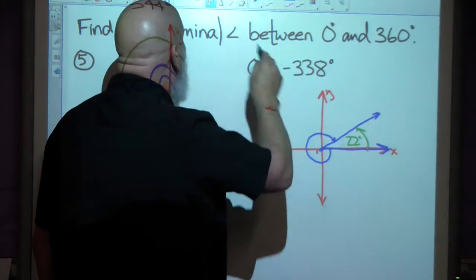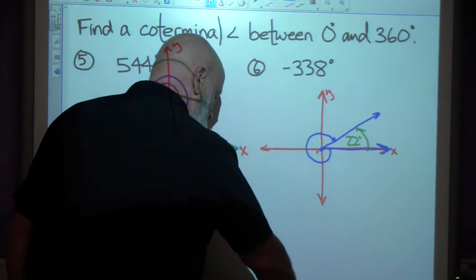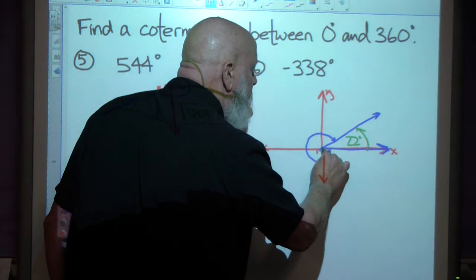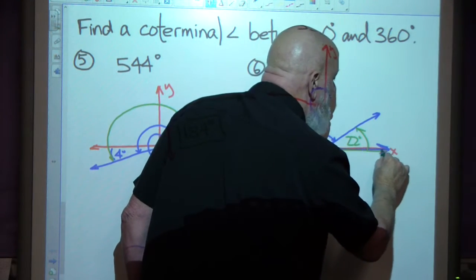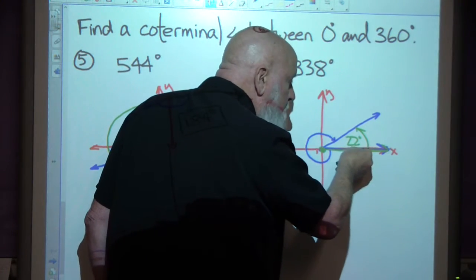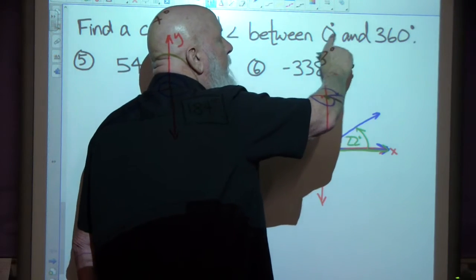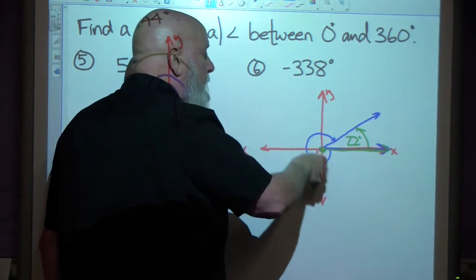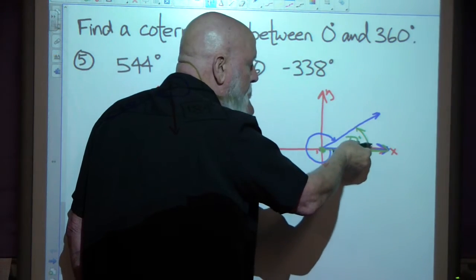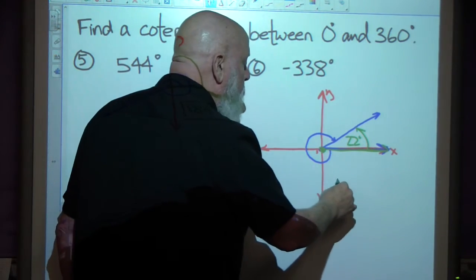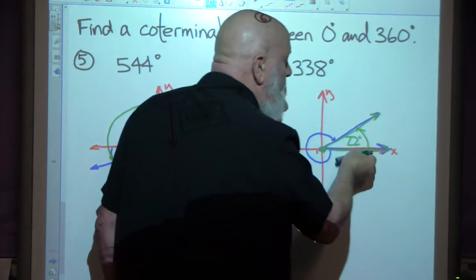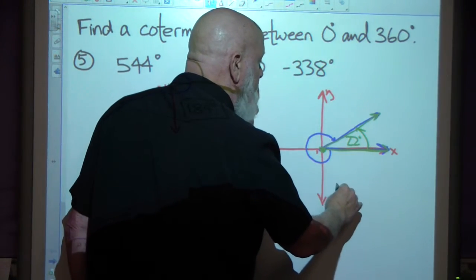And so our coterminal angle, that would be this angle right here, has the initial side the same as the positive x-axis. And it just rotates here and stops because it's got to be between 0 and 360. Can't be like negative 338, just less than one rotation. Would just be 22 degrees. My coterminal angle would be 22 degrees if I've done my arithmetic correctly.